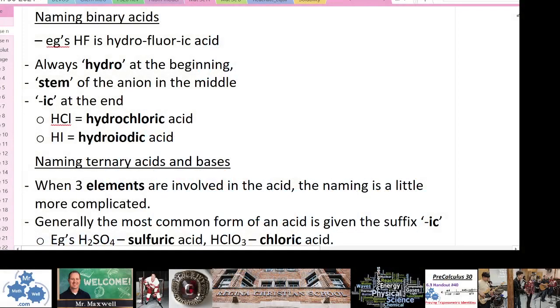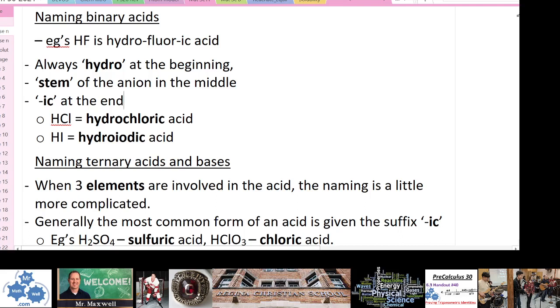All right, so as we continue work on acids and bases here, this is naming acids. You're not going to find this dealt with too much in your Glencoe text, but you still need to know how to do this. So follow along with your notes, and I've highlighted the blanks for you, so we'll focus on those. But first, naming binary acids.